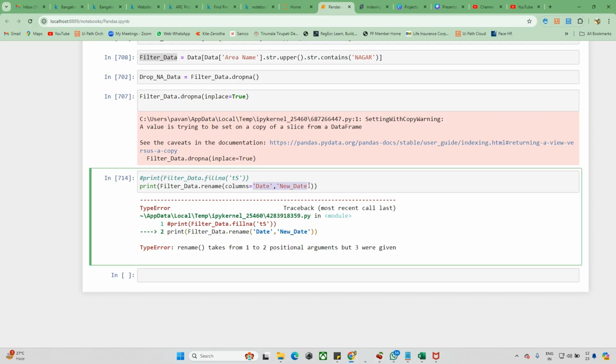But if you know the concept, then we can do this. The syntax we can get from Google, but if you forget the overall concept, then it's a bit difficult. So now I want to change this date to new date.